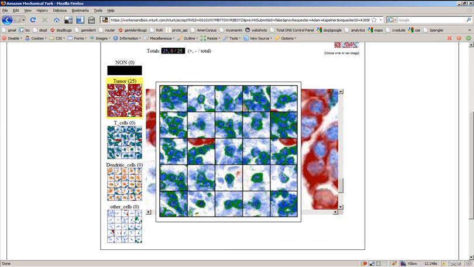It seems when blue is surrounded by green, we should mark the center of those.